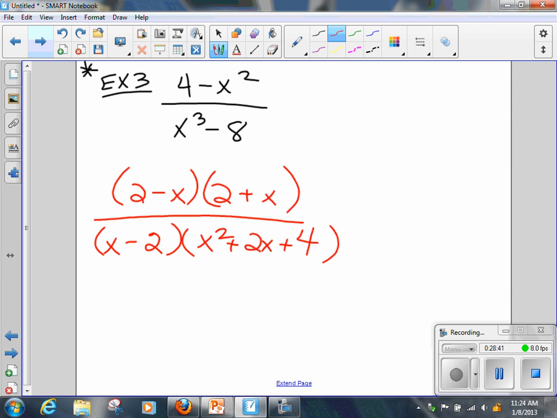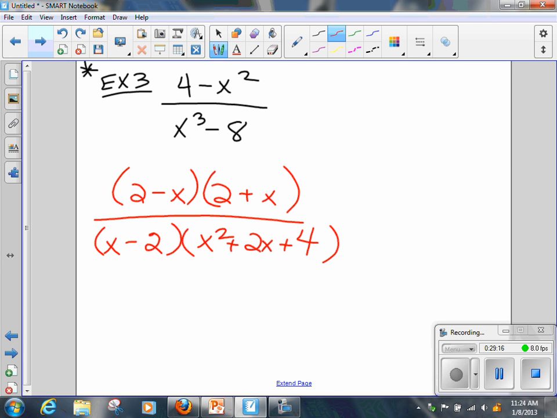All right, now, why did I put a star by this problem? Kelly, why did I put a star by this problem? What can I factor out? What looks similar? It's like they're cousins. 2 minus x and x minus 2. Doesn't that look similar to y'all? Okay? So I really in my head think kind of like cousins.